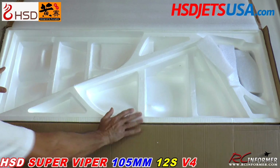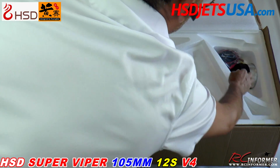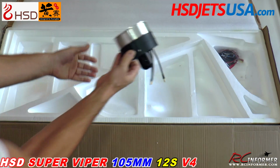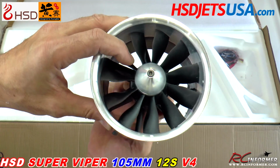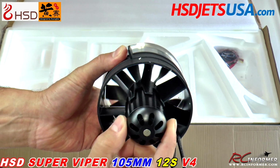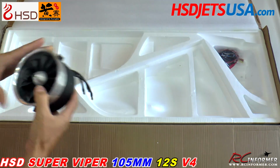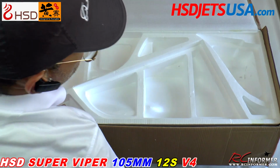We'll get those out. This is boxed a little differently, and just so you guys know, the box is huge. Here's a look at the fan unit. I actually got a second one for one of my other fans, and I'll show you this a little closer. These are all made in Germany now. Just super, super nice quality. What an outstanding fan. We'll get into more detail of that as we get more of this stuff out of here. Let me get the speed controller out.